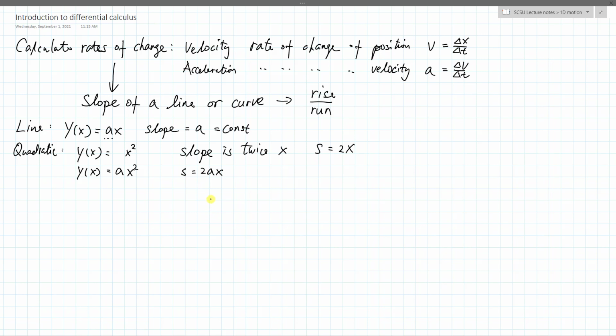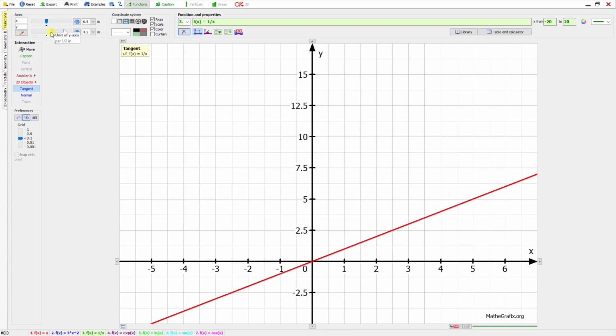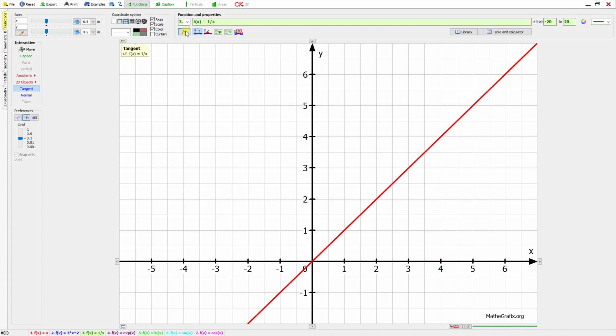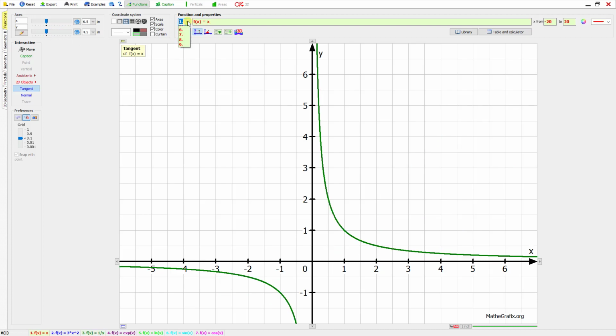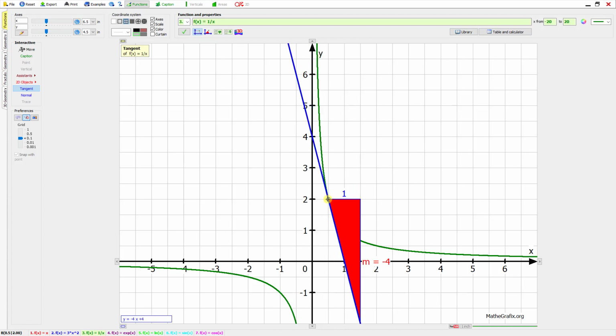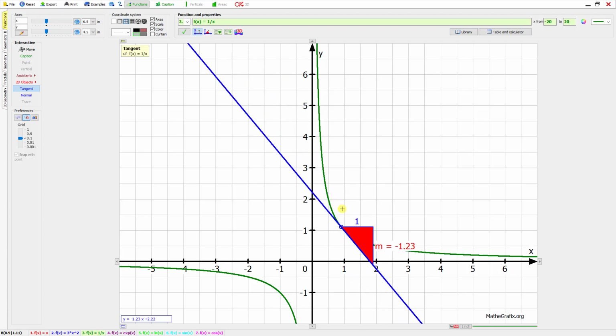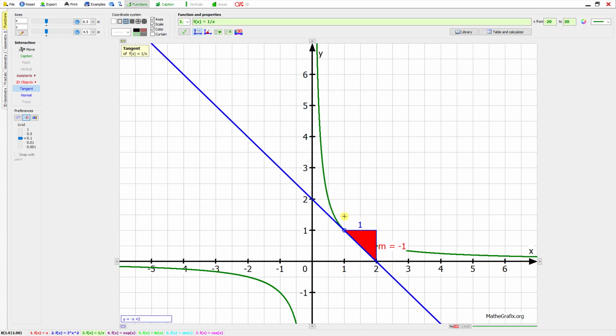So let's switch over to our plotter. We'll get rid of that and move on to another function, which is 1 over x. We'll scale this back, and we'll get rid of that. Only look at 1 over x. So 1 over x, let's see, the slope was actually vertical, very high, and it gradually drops, right? Gradually drops to about 0. Only reaches 0 when I have to move my cursor really far away, right? So that entire thing is a negative slope. Okay, so let's remember that the entire thing is negative slope.